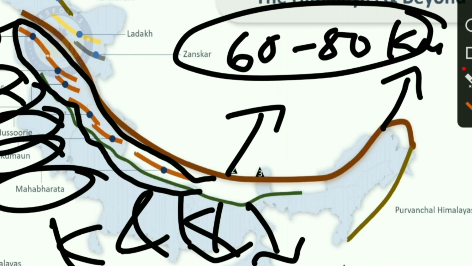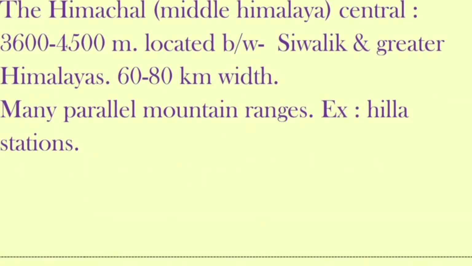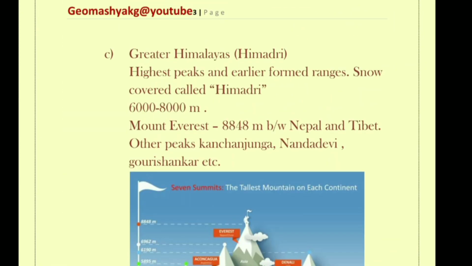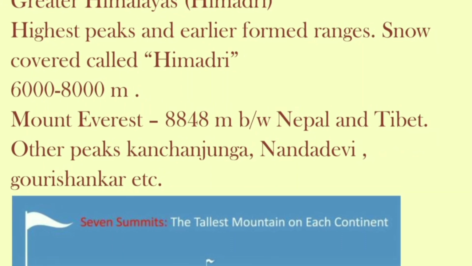In the Himachala range, many hill stations are there, and people from all over the country and all over the world often visit these hill stations for their summer vacations. Okay, come to the point again. Then third one, now we are studying Greater Himalayas or Himadri. Third range. Okay. These are the highest peaks of the Himalayas. Dear students, these are known for the highest peaks of the Himalayas and the earliest formed range of the Himalayas.